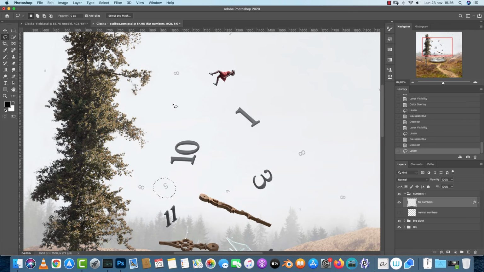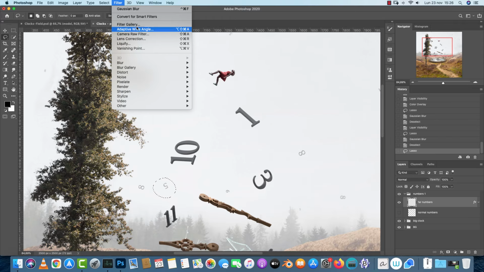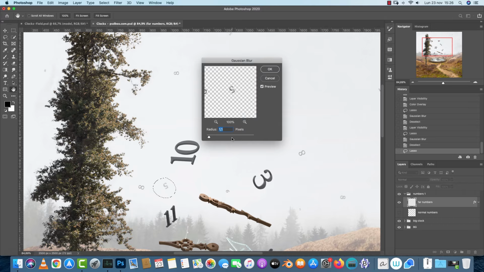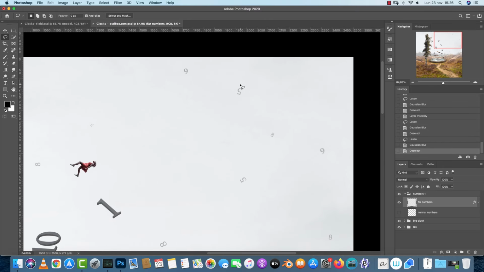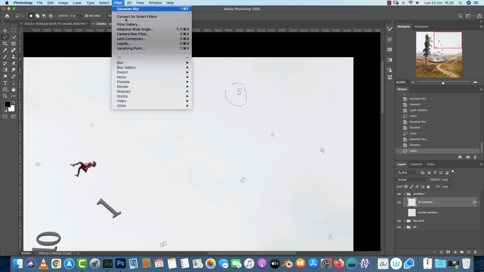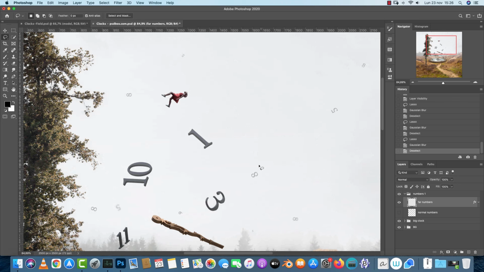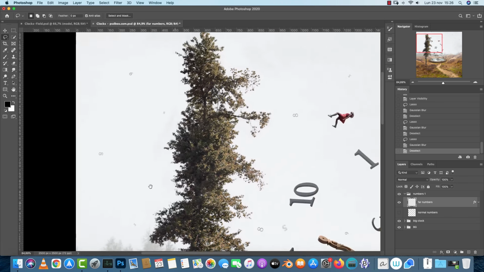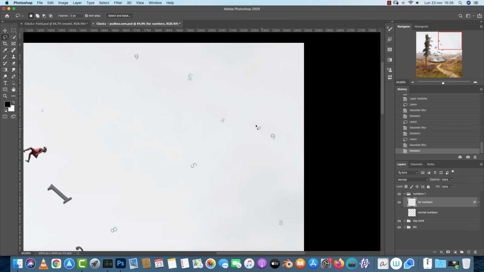So randomly blur the numbers, and use different blur amounts. Don't use the same. Blur, Gaussian blur, and maybe to this one I'll add 3. No, it's too much, 2. And the biggest ones should have bigger amounts of blur. And maybe, I don't know, just blur a few ones, not all of them, but a few ones.